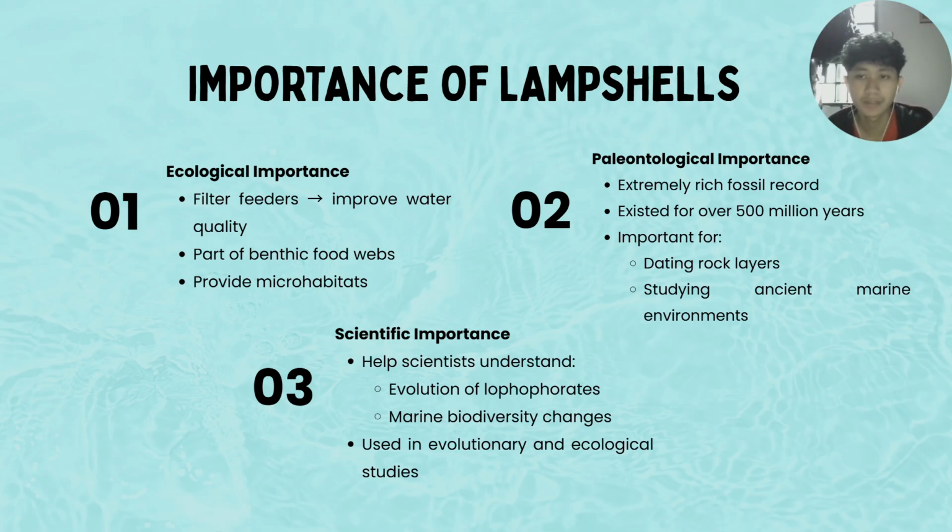Because of their abundance and diversity in the past, brachiopod fossils are widely used to date rock layers and reconstruct ancient marine environments. So the next is scientific importance. The first point is help scientists understand the evolution of lophophorates and marine biodiversity changes. And the next point is used in evolutionary and ecological studies.